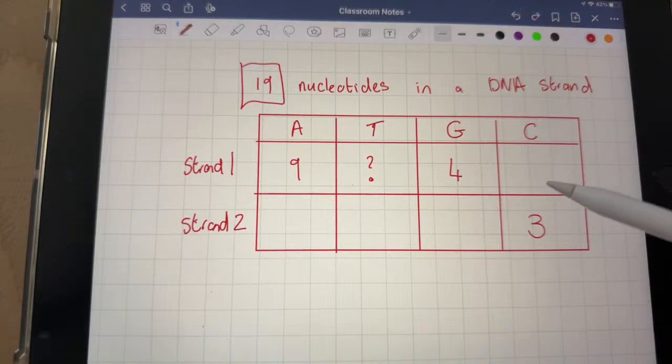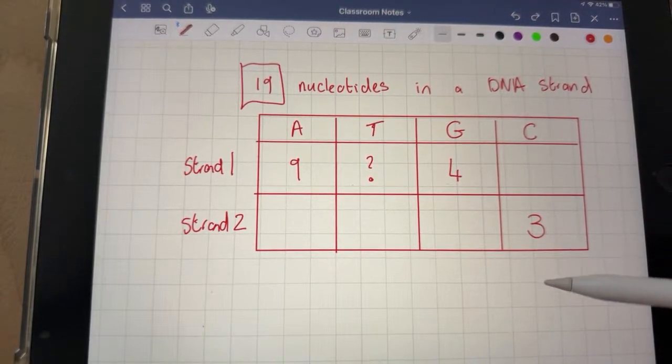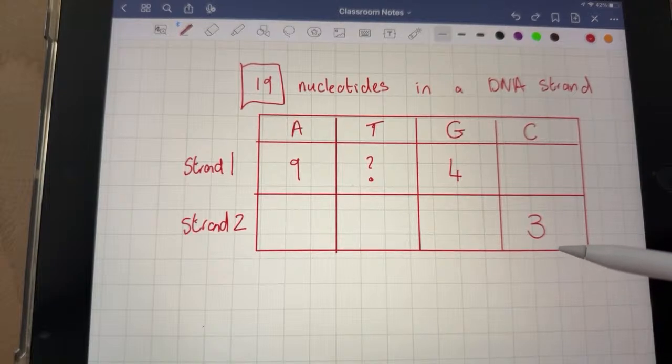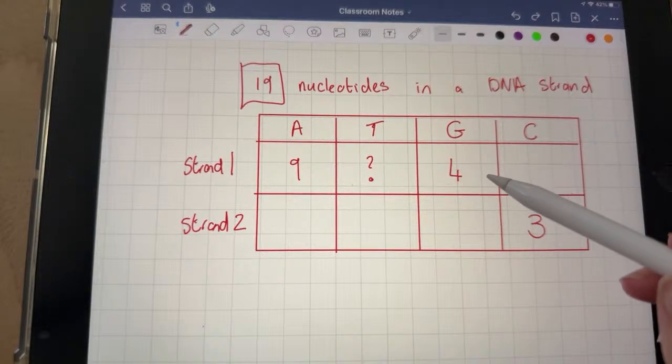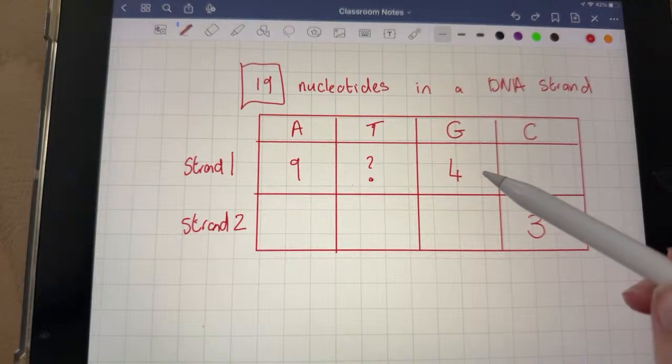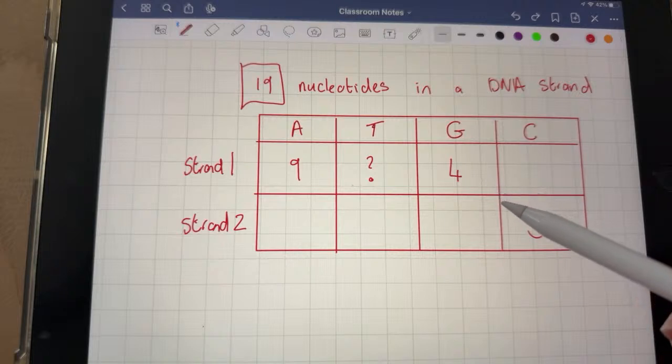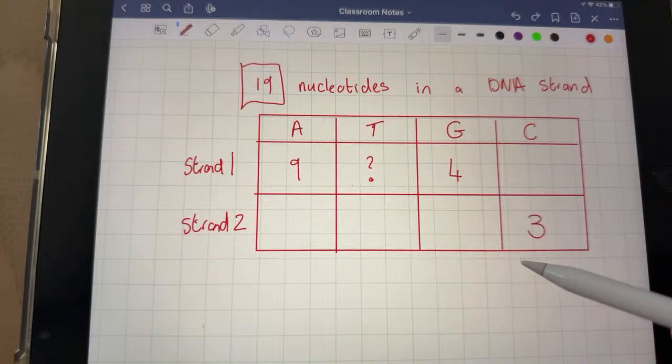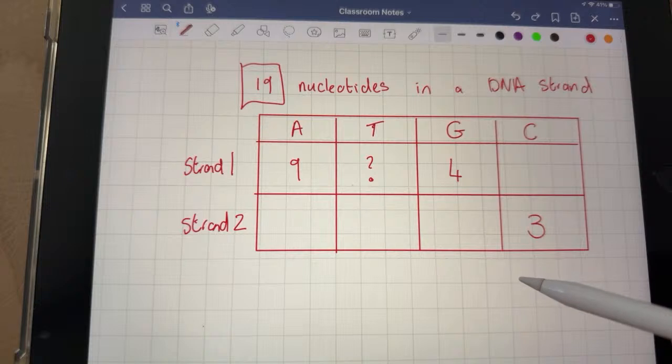Let me just make sure, let me do my math quickly, because I'm doing this off memory, guys, and it's frustrating me if I don't get this right now. I'm going to quickly do the maths in my head before I say it out loud. If there's 4, then there should also be 4 cytosines. Yes.